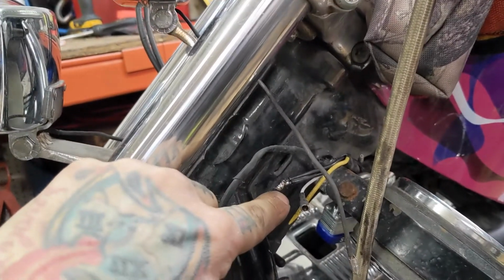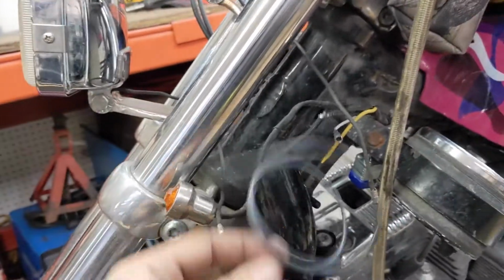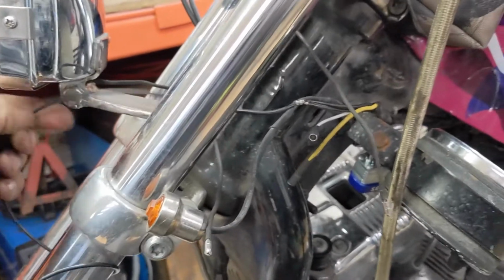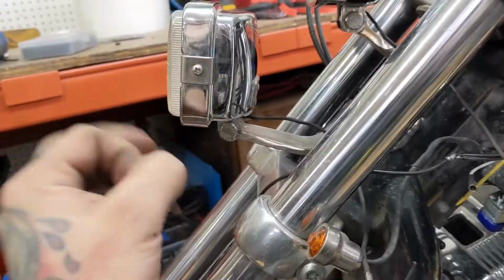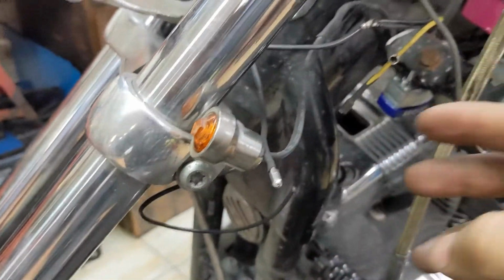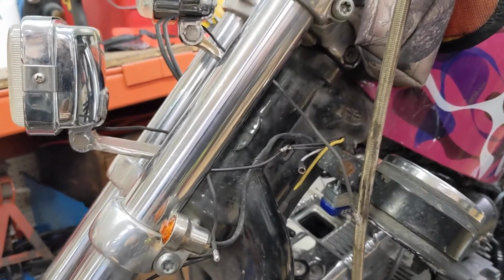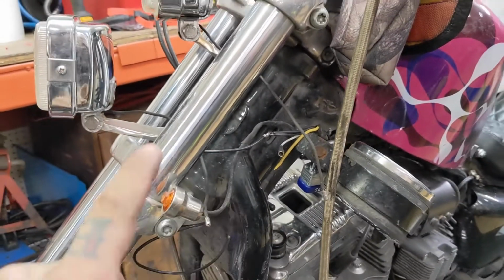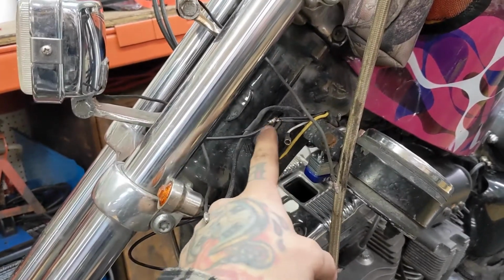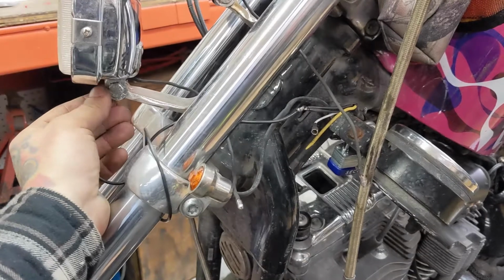And here is where I did the two grounds, and I put them up to this really long one, which I'm gonna put some heat shrink over, but I left it open so you could see it. Then I'm going to put a little eyelet on the end of that to fit under there. Also all heat shrinked up, and then I'll have heat shrink over the whole thing to keep it protected. Before I close this all up, I'm going to connect everything, heat shrink this, connect my headlights, and then just hold the ground onto this to make sure everything works.